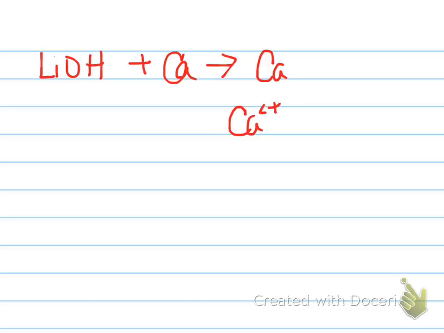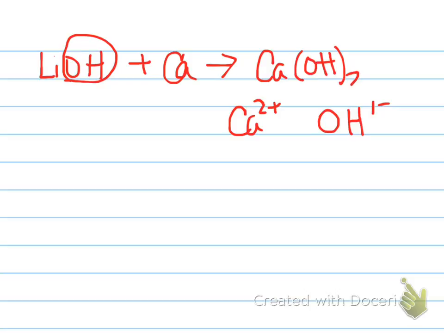Calcium has a positive 2 charge. Hydroxide, you have to think about as a single element. It's a polyatomic ion with a negative 1 charge. So this is going to be OH, and you need 2 of them. And then the lithium is going to be all by itself. Now you have to go back again and balance this. To balance this, we're going to put a 2 in front of here, and that would mean that we'll have to have a 2 in front of here as well. And you see how this would continue.